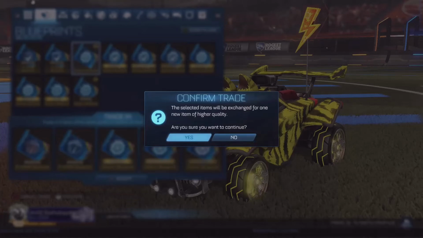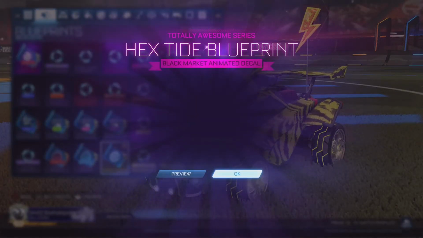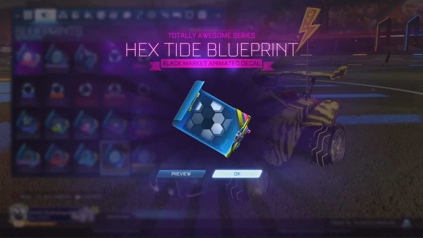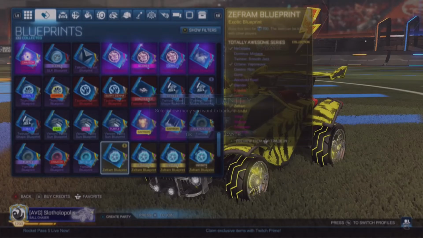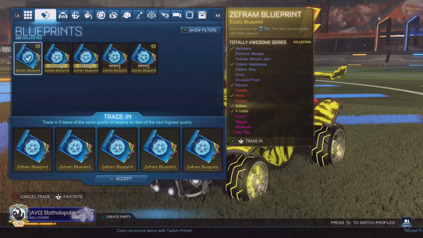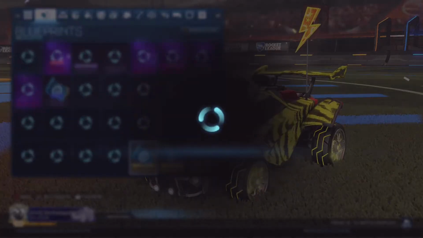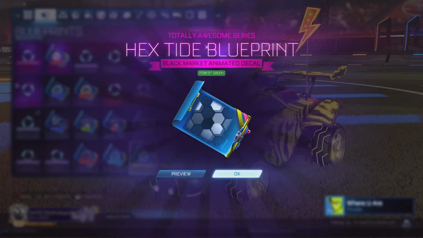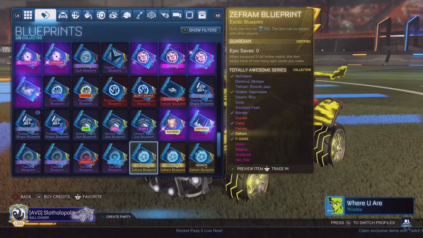Magma? I feel like that black market gets pooped on a little bit. It's not terrible. It's cooler as an underwater theme than it is for like a magma theme, but that's fine. Alright, there's a Hex Tide. We're going to burn all 5 of these, and then we will have enough for 1 more after this. So 2 more shots on it.